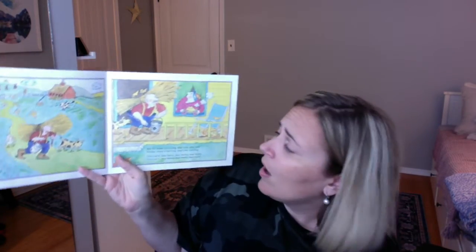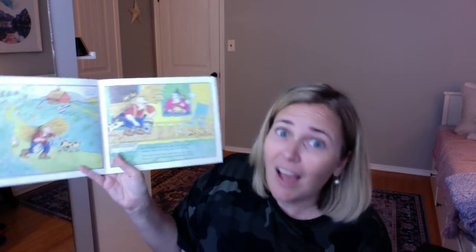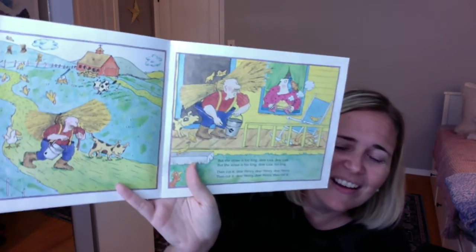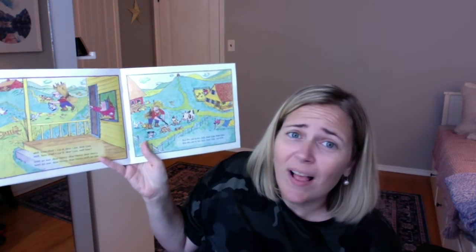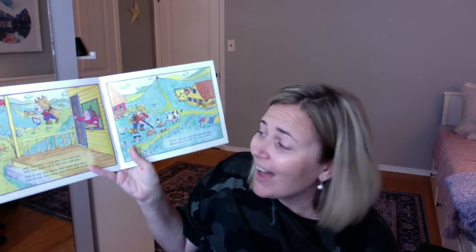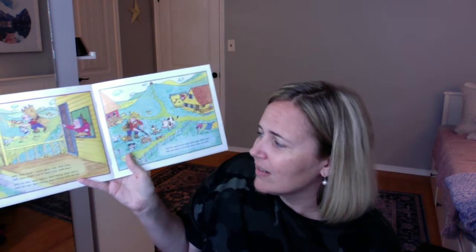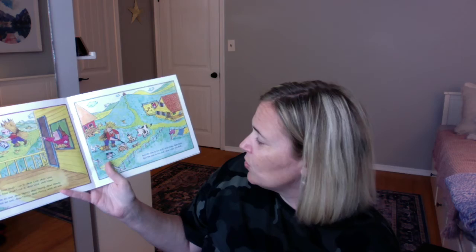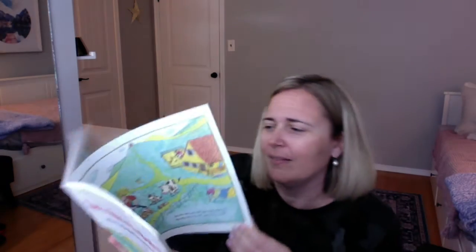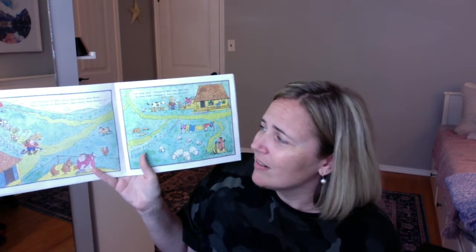But the straw is too long, dear Liza, too long. Then cut it, dear Henry, cut it. Well, how shall I cut it, dear Liza? With an axe, dear Henry, with an axe. But the axe is too dull, dear Liza, too dull. Then sharpen it, dear Henry, sharpen it.